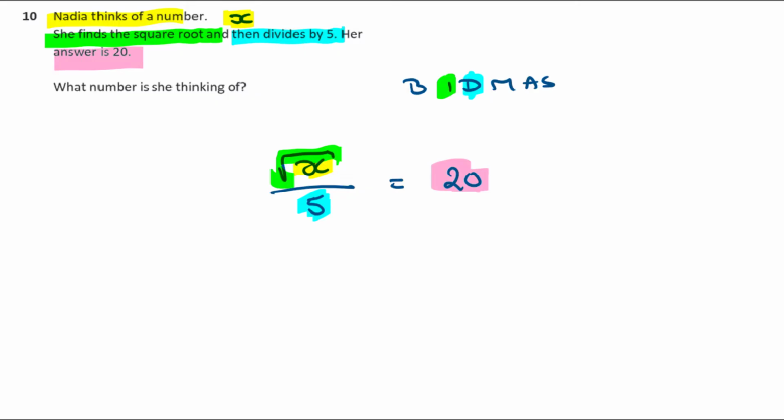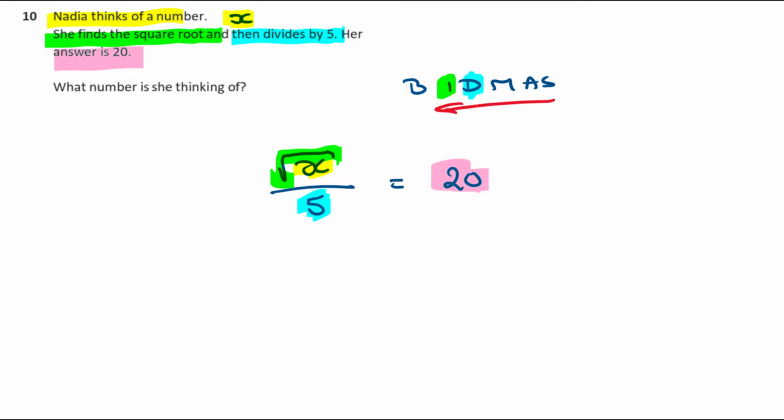Now when you are solving an equation, you have to kind of work through BIDMAS backwards. Okay, so the way you approach this is that you go in the opposite order of BIDMAS when you're unwinding or solving an equation. So rather than dealing with the index first, or the root in this case, I'm going to deal with the division.